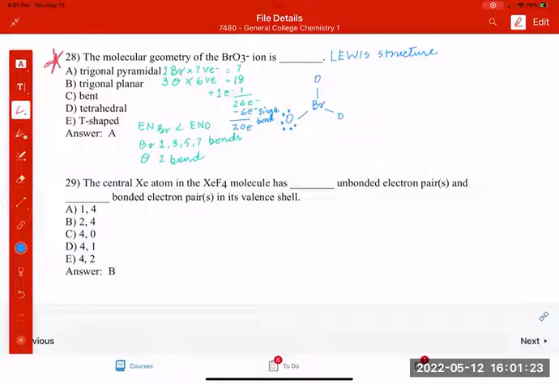So 1, 2, 3, up to 18. And the remaining 2 will go where? On the central atom, very good. Now you are going to rearrange, because even though oxygen's octet is met, the need to make 2 bonds is not met in the case of the oxygens. That's why you rearrange.